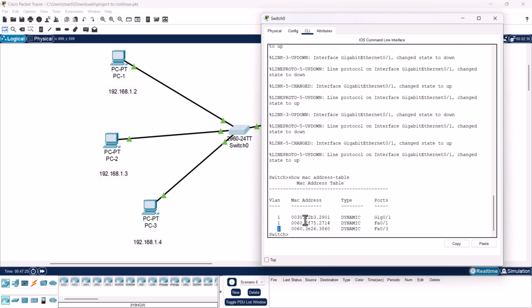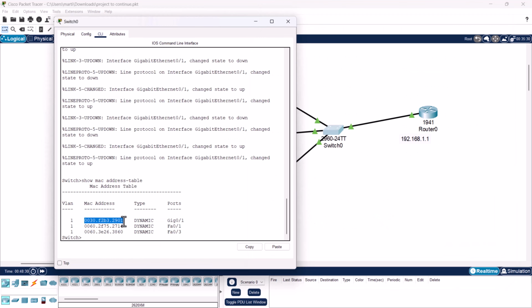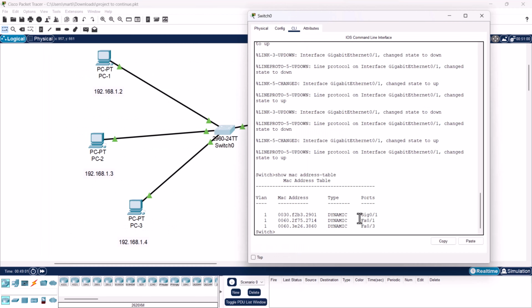1, 2, 3. The MAC address for the device which lives on gigabit Ethernet 0/1 is probably our router, because we connected our router, as you remember in the previous tutorial, to the gigabit Ethernet 0/1 port, and in this scenario our router's MAC address is this one. And here we can also see a device connected to port 01, where we connected our first computer. It has a MAC address ending with 2714, and we can check it straight away.